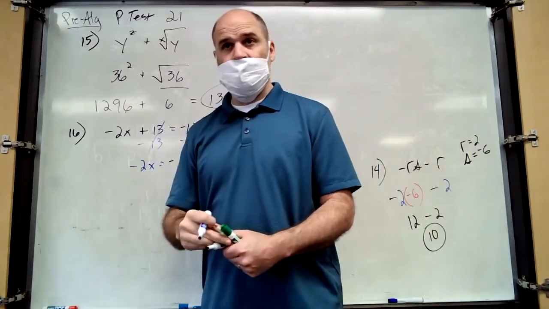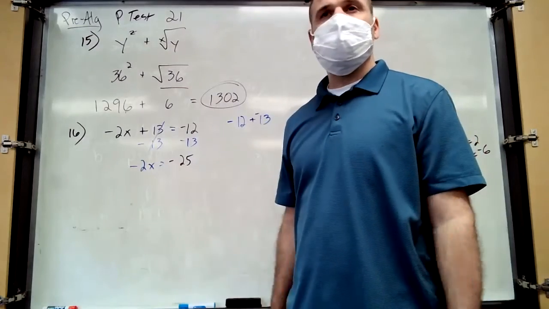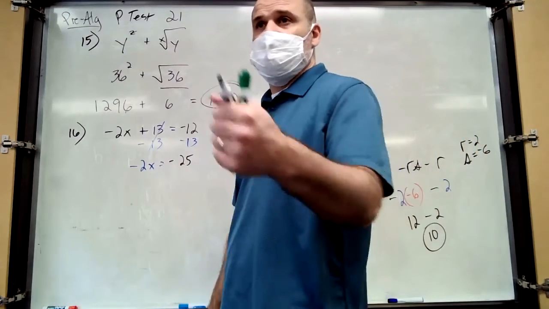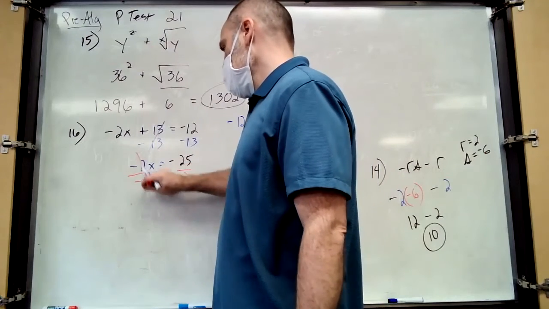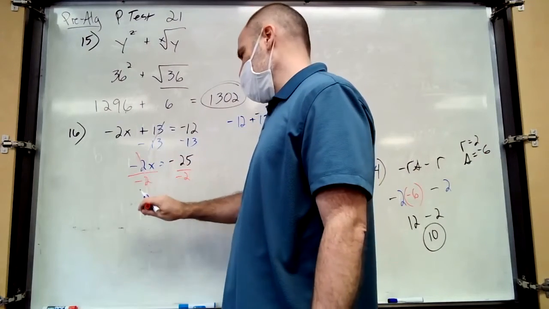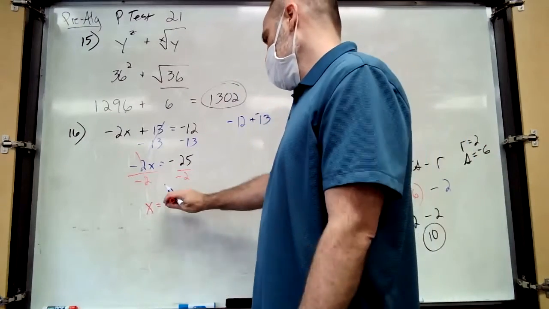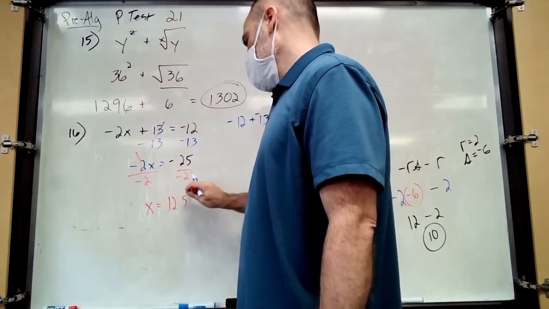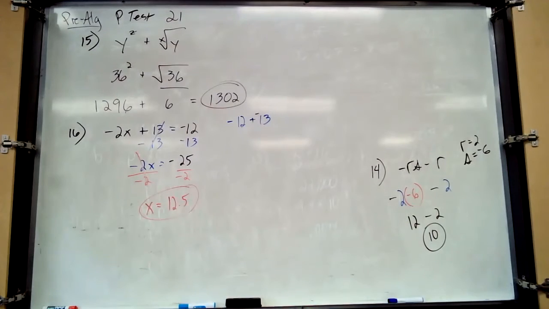Now what do we do? Now you do the negative 2. How do you get rid of negative 2? Divide, because it's being multiplied. So whatever you do to this side, do to this side. First of all, what's a negative divided by a negative? Positive. Cut 25 in half. You get 12.5. Okay? Does that feel okay? They call this a two-step equation because you have to snipe out two things. Get the easier target first.